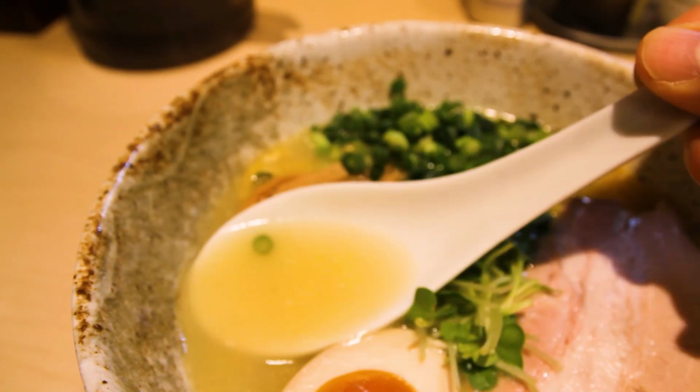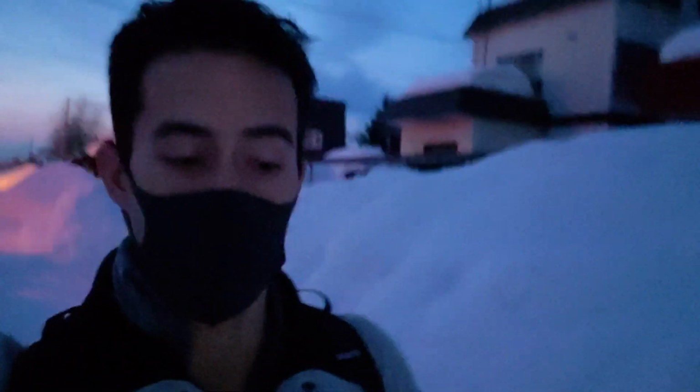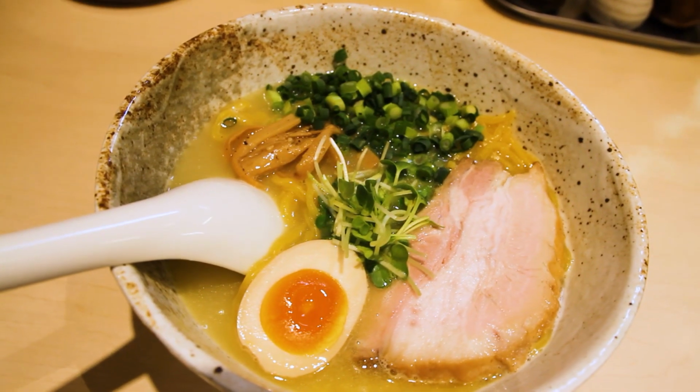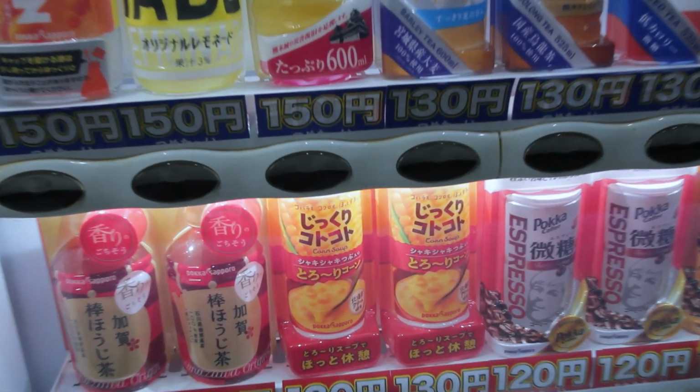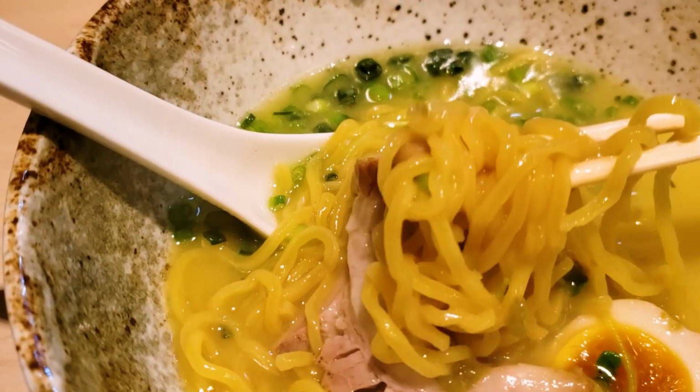But the ramen was like a tori paitan, or rich chicken ramen. It wasn't super thick, nor was the soup too rich. So it was right in between, I guess, where you could call it a shio ramen, but you could also call it a tori paitan ramen. That salt seasoning was shining through, as were the rich chicken flavors. Well balanced. It had a clean, gentle quality to it, let's say. And this is almost to the point where it tasted like corn soup. That's how clean and refreshing it tasted.